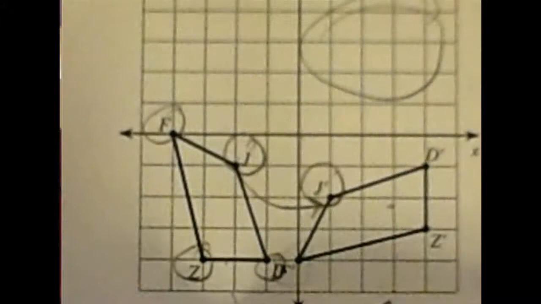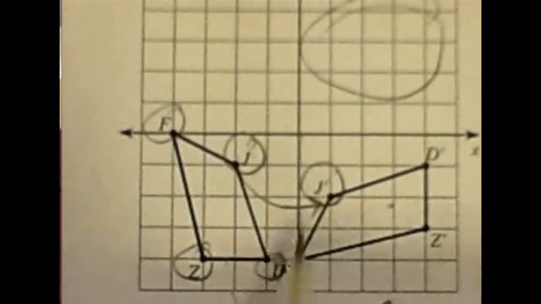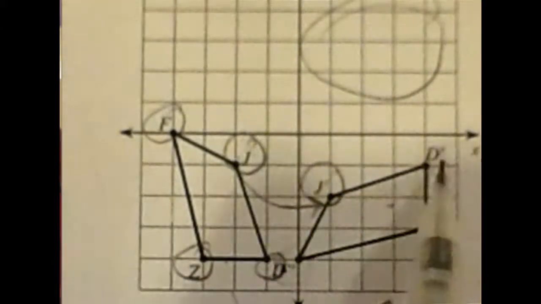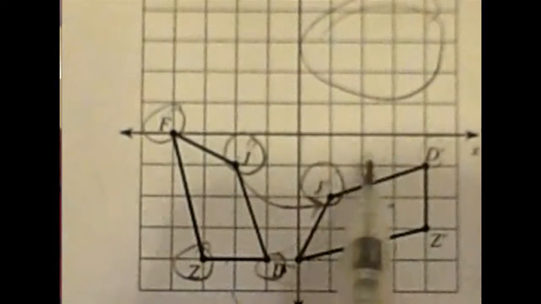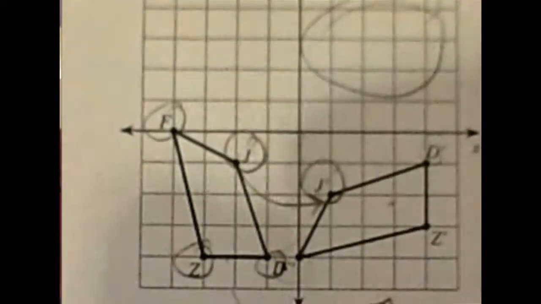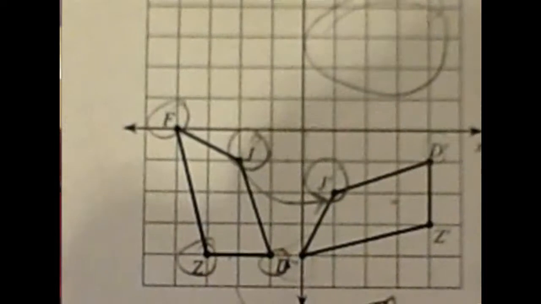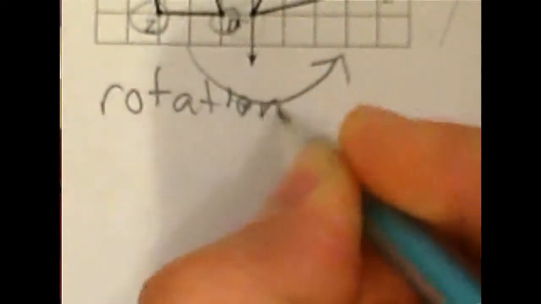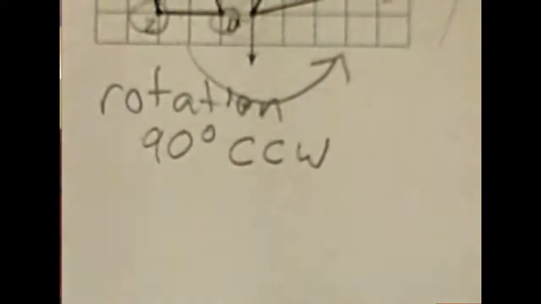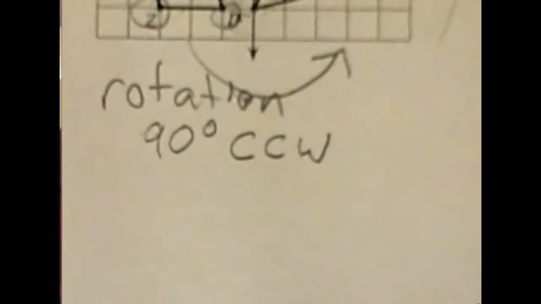And let's just confirm that everything does what we expected it to. It looks like this point D, we go 1 back, 1, 2, 3, 4 down, and then D prime, 1 down, 1, 2, 3, 4 over. So yes, it does look like it's rotating correctly. So the way we'd write our rule, we would say rotation, because this is a rotation, and then we would say 90 degrees counterclockwise, and you can just abbreviate that CCW, counterclockwise.